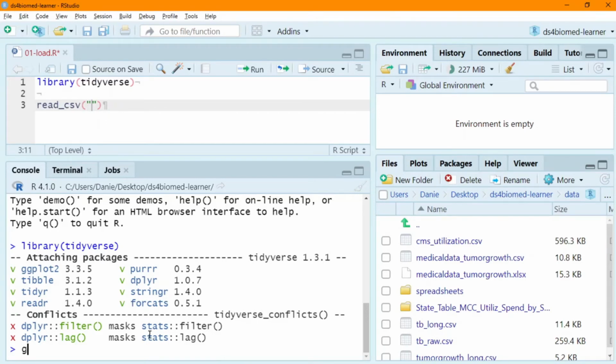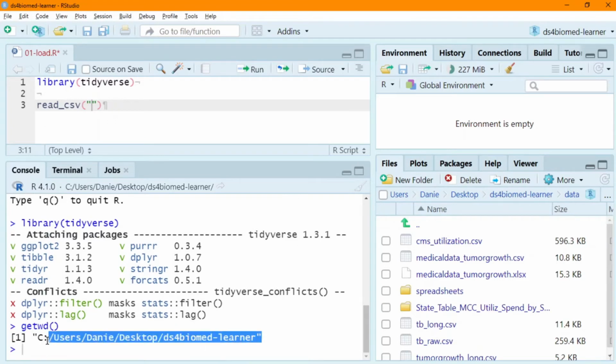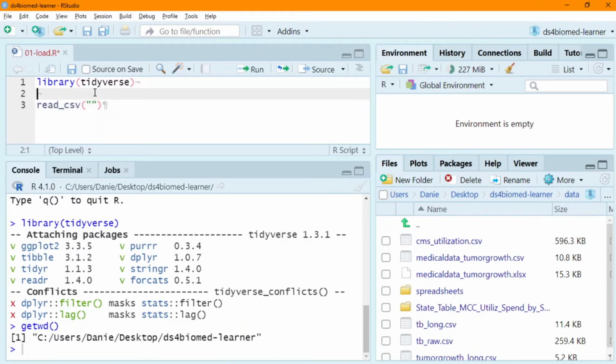If you say getwd, for get your working directory, this is telling me that R or RStudio thinks this is my starting point. So even though I clicked on my data folder, it did not change the actual working directory. The working directory is really where that R project file is.